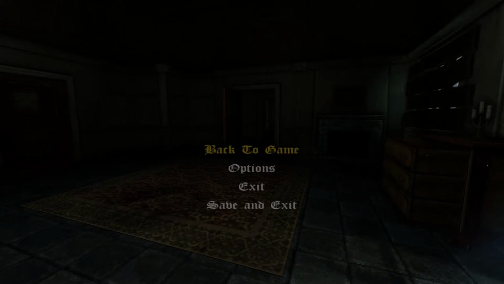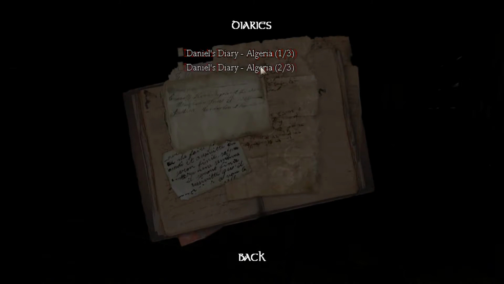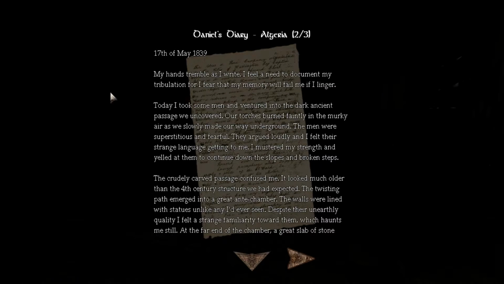Way to cliffhanger that, Daniel. So this note really reveals a bit about Daniel's personality, or perhaps his past personality, or perhaps one of his past personalities, another train of thought suggests.